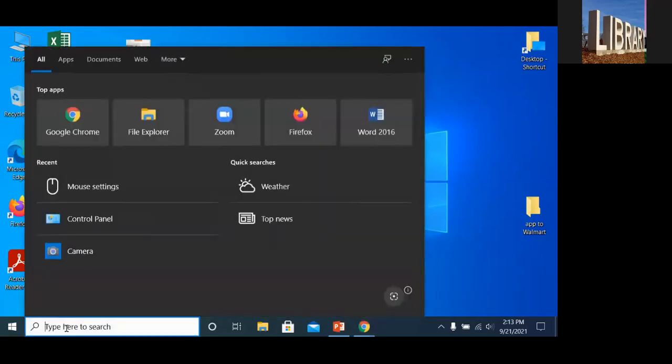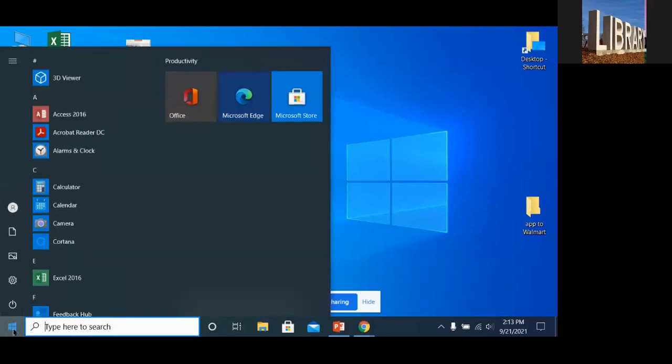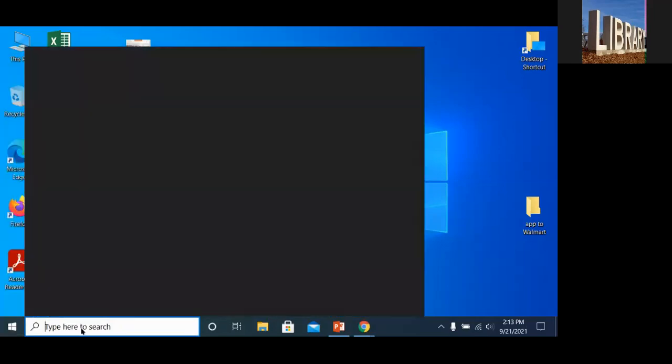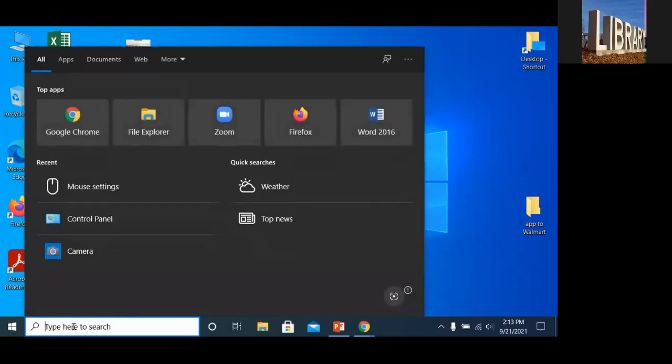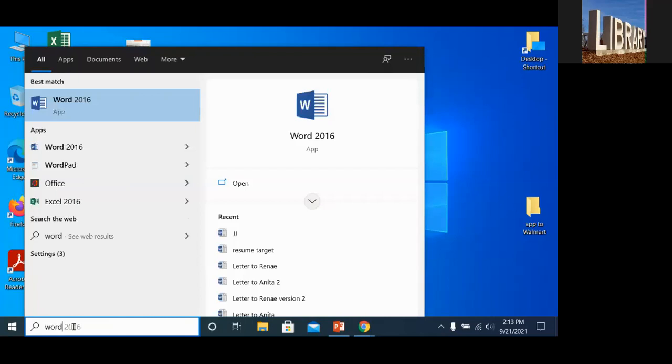So one way to find a program is to go down here where this little magnifying box is, right? And this just tells the computer that I want to search. If you don't see that down at the bottom of your screen, you can hit the little grid 4-square menu, the Windows menu button, and then this will show up. So in this box, I'm going to type Word, and it's going to say, do you mean this app? Yes, I do. So I can either double click this, right, with our learning back to our class from a couple weeks ago, mouse and keyboard basics. We're going to use the left button, and I can double click this. I could also hit open, which does exactly the same thing.